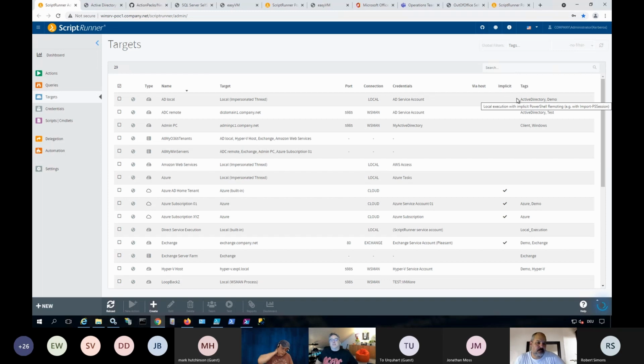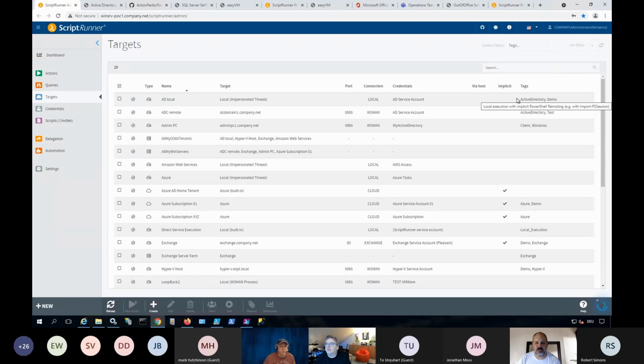The default scenario really is that the scripts are local on the ScriptRunner machine, and then making sure ScriptRunner is able to connect to the target systems. Depending on the infrastructure, if a direct connection is not possible because you have a layered network and firewall policies, then the scenario could be that we are connecting, for example, to a jump host endpoint, where from there the execution is being done, because that's the only way it can be established, as it's not allowed to connect directly to the backend system.